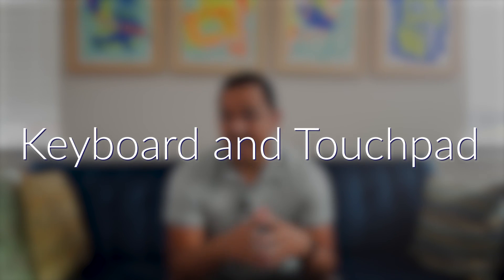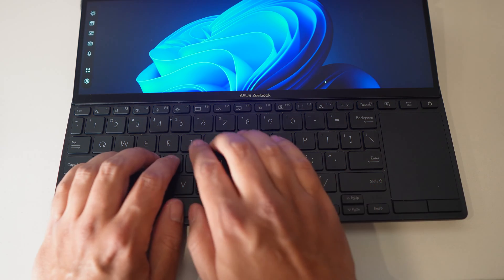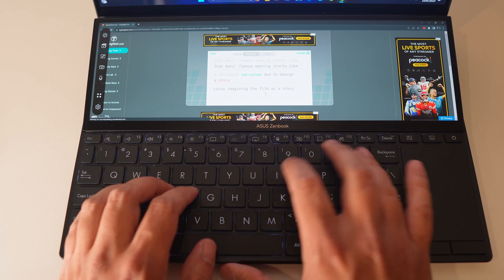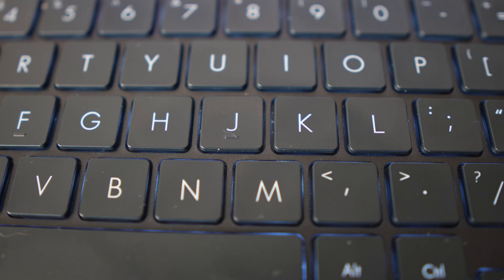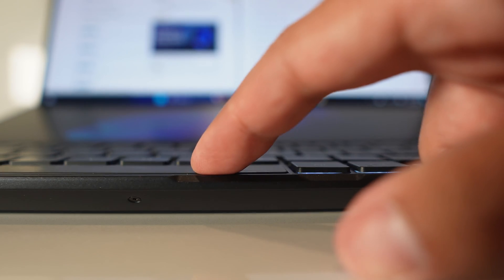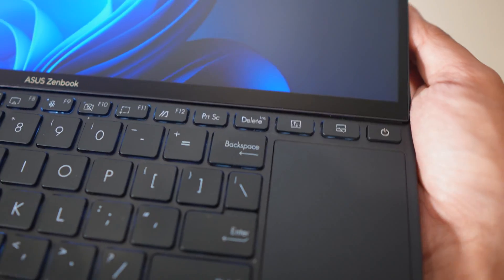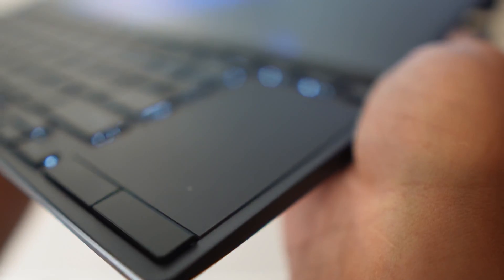One of the biggest criticisms of this computer is the keyboard and touchpad. Because of the placement of the second monitor, the keyboard is forced all the way to the bottom and the touchpad is small and to the right. I had a 30-day return policy and decided I'd return it if the keyboard was too much of a problem. But about 10 days in I adjusted and now enjoy typing on it, thanks to the ergonomics. ASUS improved the keyboard with slightly larger keys, a nice kickback, dished keycaps that are 0.2x0.2mm, and a long key travel of 1.4mm. The touchpad has an anti-fingerprint coating and ASUS claims it remains looking new after 10,000 swipes.